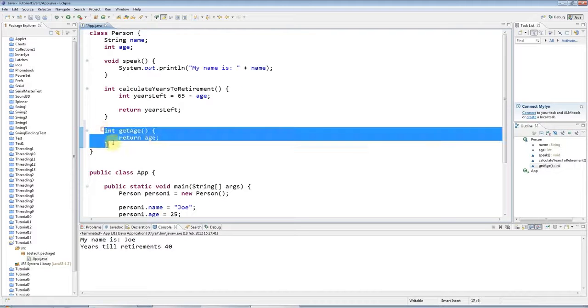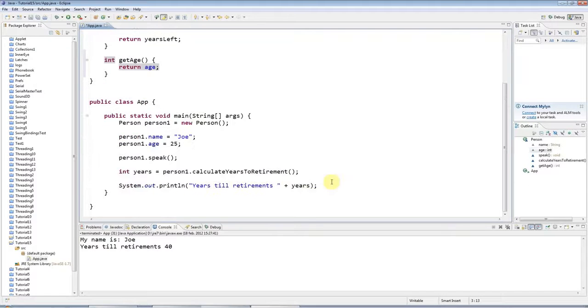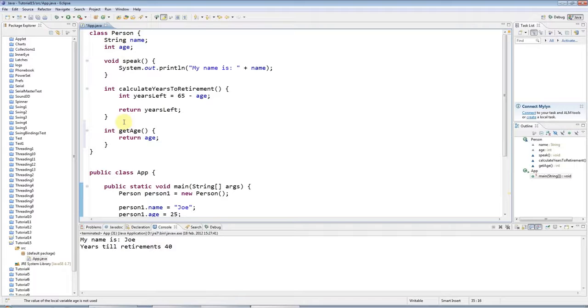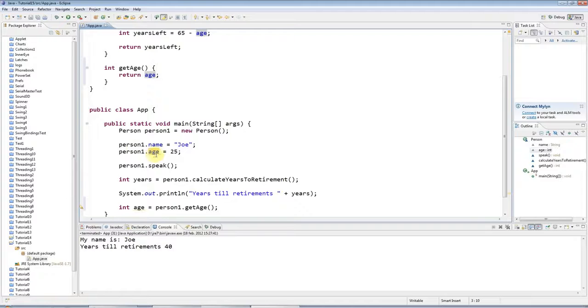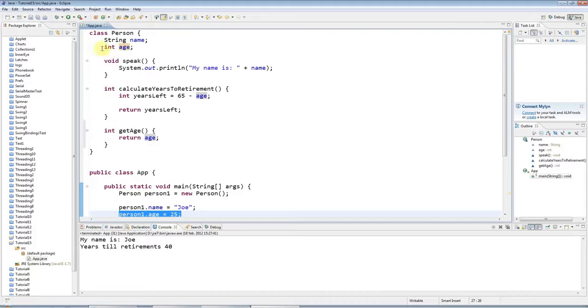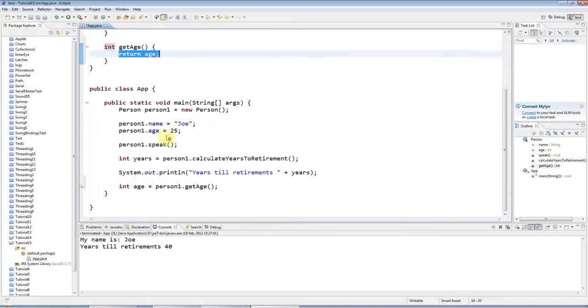So this method now just returns this age, and in my main program I could say, let's say int age equals, and I could say person1.getAge like that. So this will end up being equal to this value here, which at the moment I'm actually setting in my main program here. So it's a bit of a convoluted trail from here to here, and it's returned here, and then it ends up in this variable here. So you need to follow that through and sort of get your head around it.